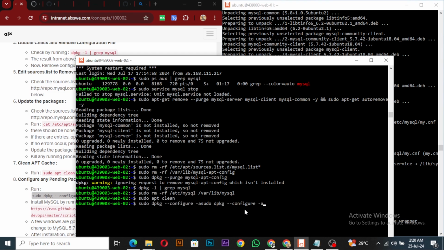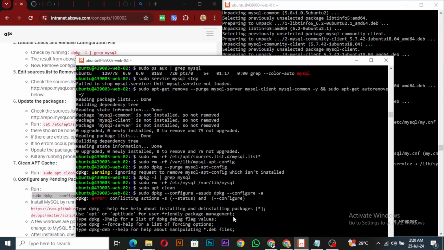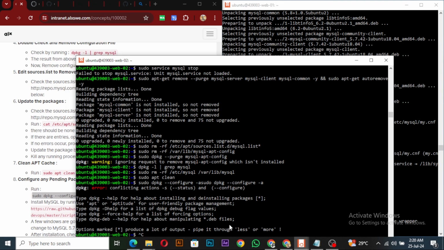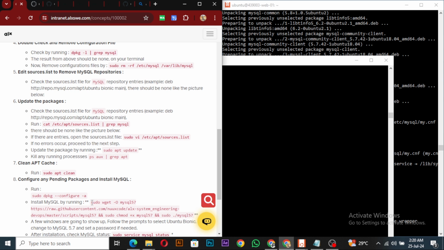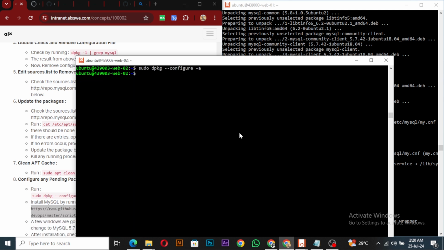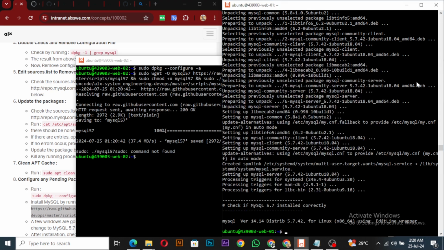Copy it, we press it. So I pressed it twice, so let me delete that and repaste it. And after, I still pressed it twice, sorry guys. So let me clear my screen and press it once. So after that, we now install it like we did for the first one. So we'll copy this and paste it here and press enter. So that one is loading as well, and this one we are done installing it.